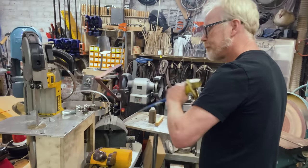I'm glad I had a clear blue. I thought I did, then I couldn't find it. Then I found it. What a great story. Got a little too much blue up here. I'm gonna try and kill it on that edge with just a little bit of rubbing alcohol. That's it. Yep, see that? Okay. So what I could do is take the rubbing alcohol and just hit the high spots, and that gets rid of some of that blue and also helps to kind of call out the difference.